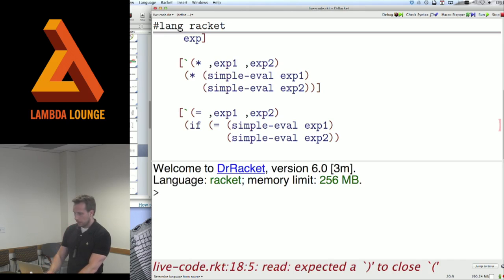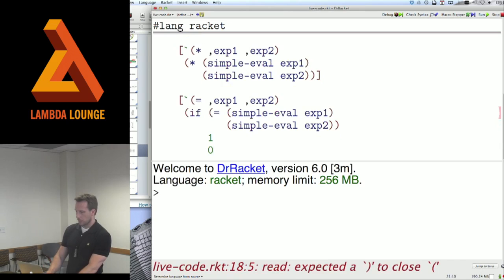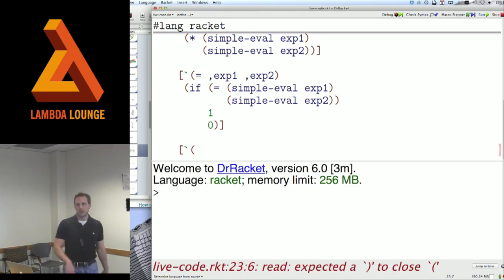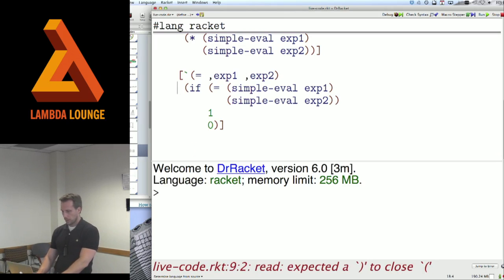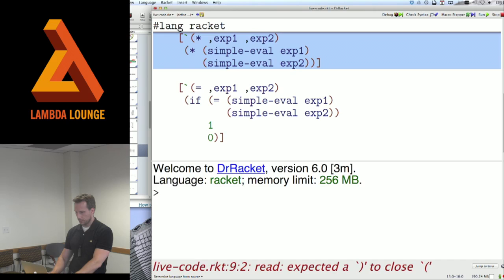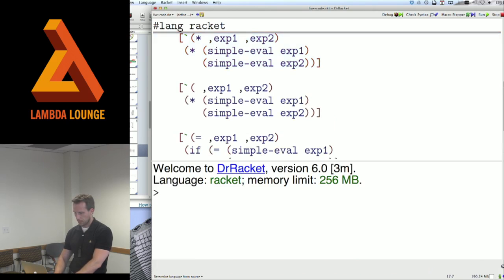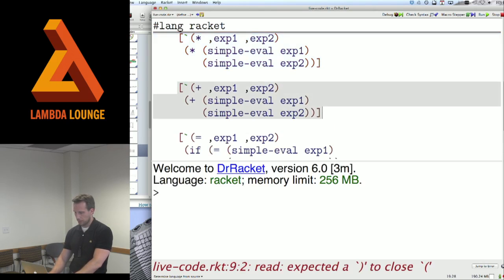So if they are equal to each other, we'll return 1, otherwise we'll return 0. We could return true and false here, but I want to keep this very simple and very arithmetic for now. And then the last case is plus, and it looks exactly the same as times.